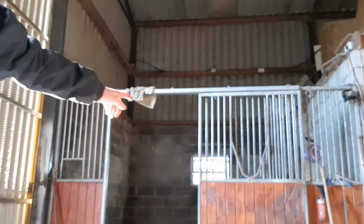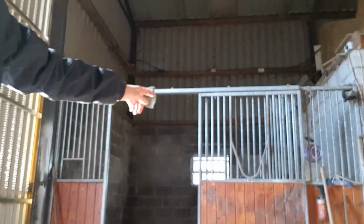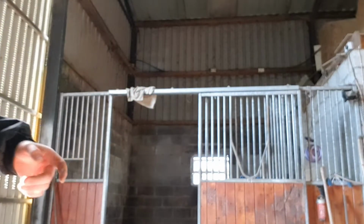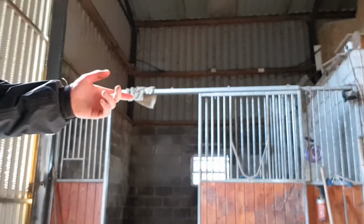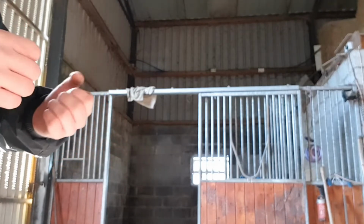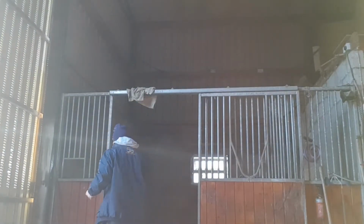Idaho Agri Farmer Challenge. He used his Case front loader to hang. I'm going to use this stable rail because it's the only thing I have here at the moment because the digger's away. There's a towel over it because it's box tubing with ridges cutting it, and so it's sharp, so I don't cut my hands. So we'll see how I get on if I complete the X time.